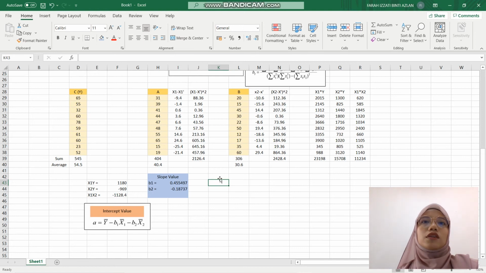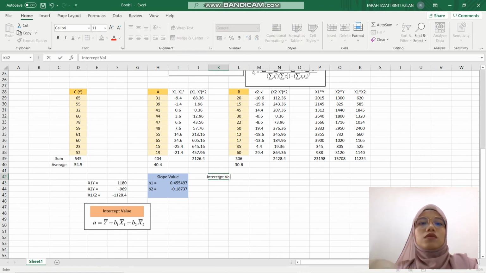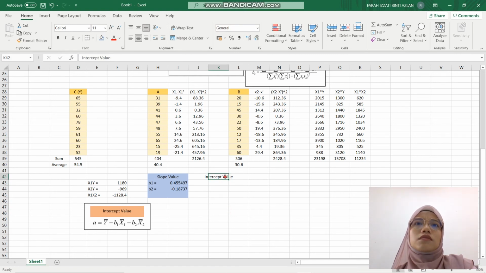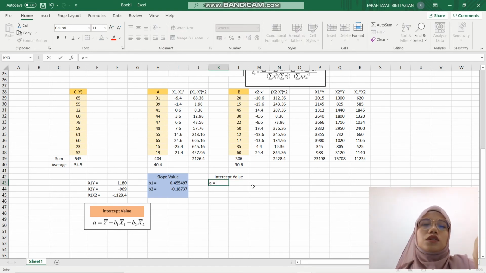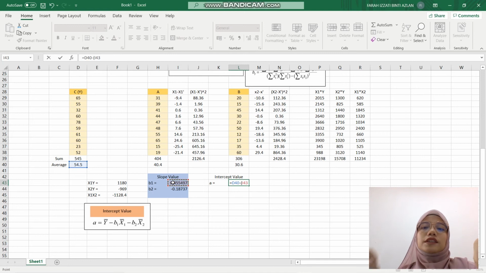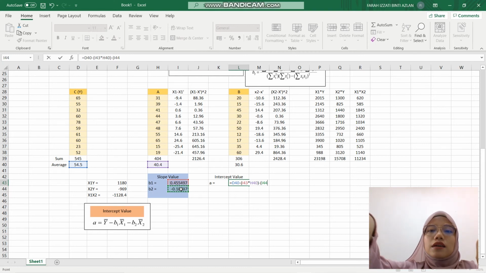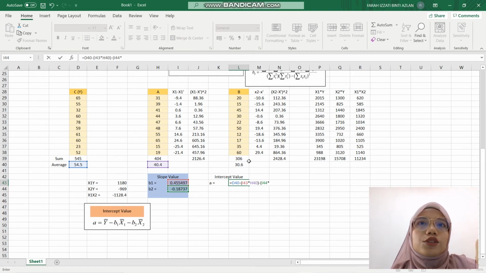So a is equal to the average of y, minus b1, the slope value, times the x1 average, and then minus b2 times the x2 average, this one.